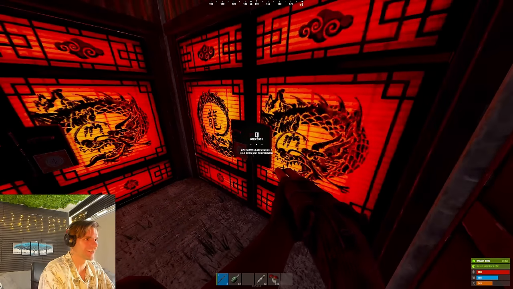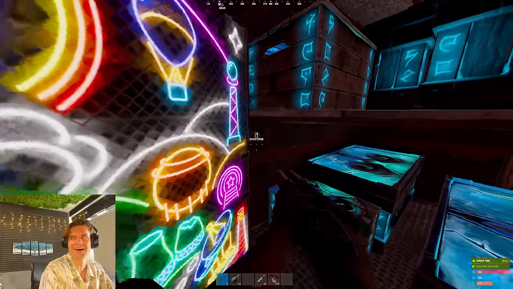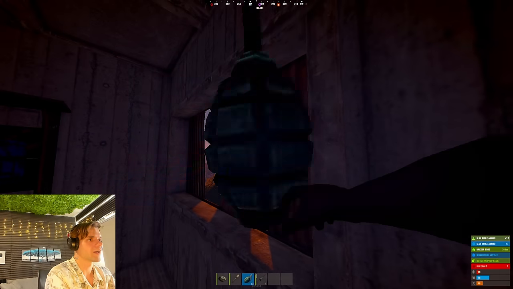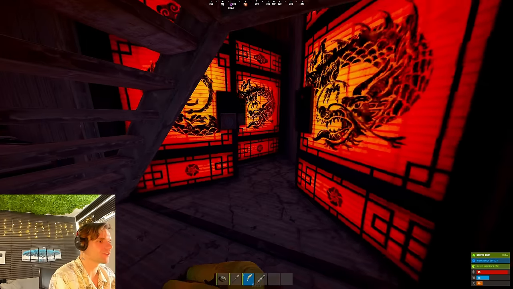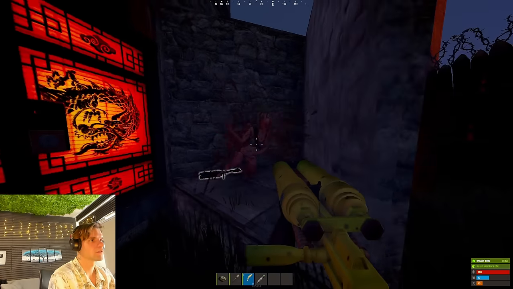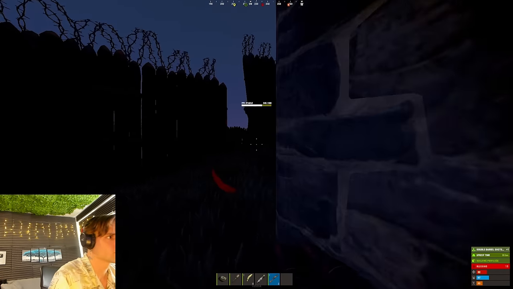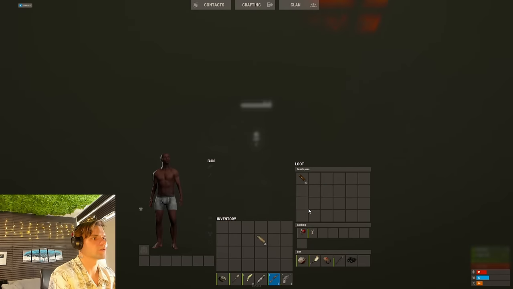Okay, they're door camping currently. It's probably not the best choice to move loot right now. I hit one. Oh, it's gonna kill me. Yeah, definitely not the right timing to move loot. Yeah, we got two of them.